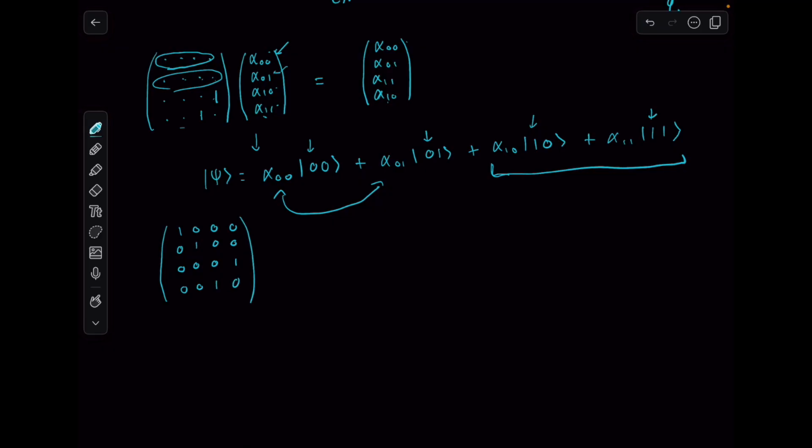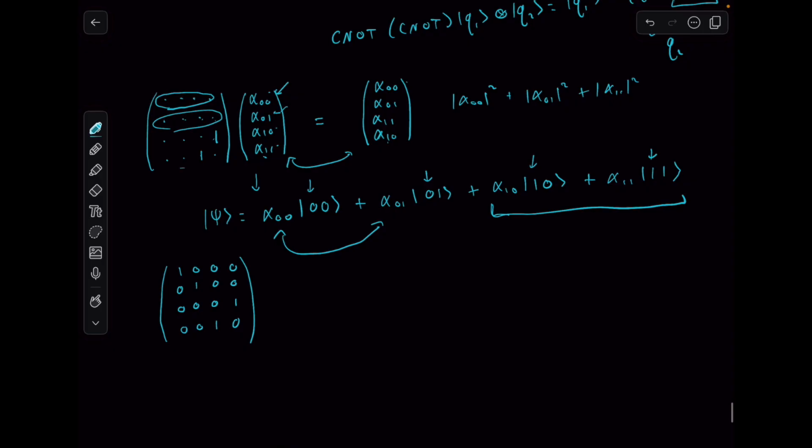And just like that, we found a matrix that is both reversible and preserves the norm. As we can see here, the norm of the 2, which is just all of these probability amplitudes squared and then summed, is going to be the same in either case, because you're just flipping these terms around. You're not adding anything new. So if this was equal to 1 before, it'll equal 1 after. And this is indeed a unitary matrix because of that.